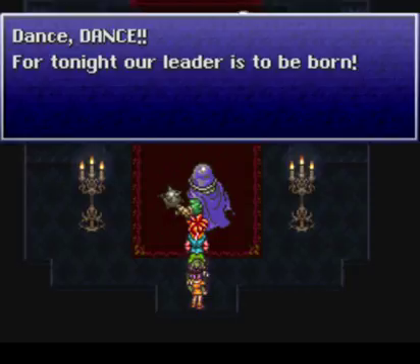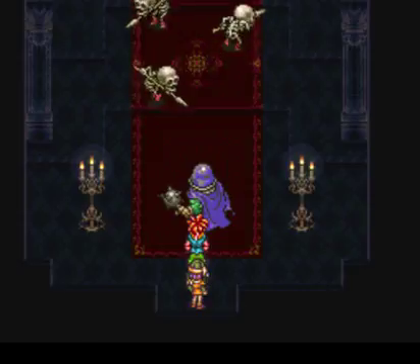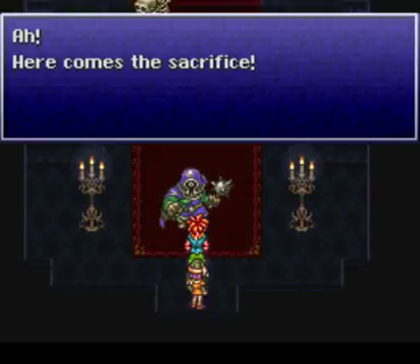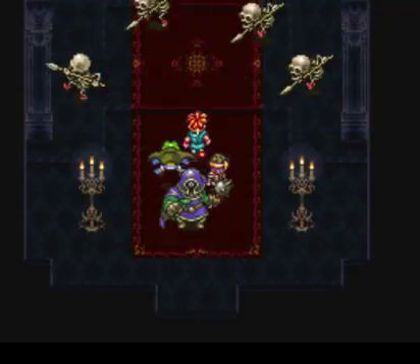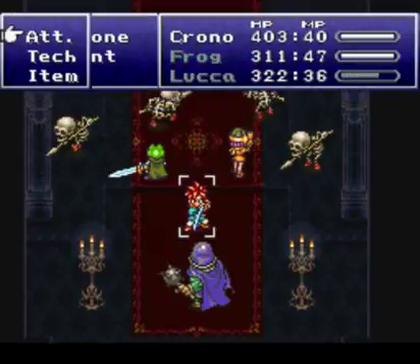Dance, dance, for tonight our leader is to be born. Ah, here comes the sacrifice. Omnicrone and Decadence.